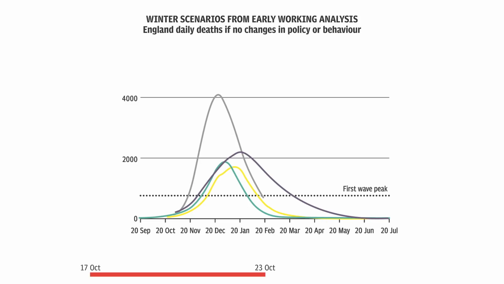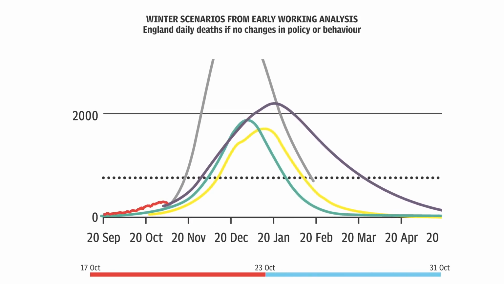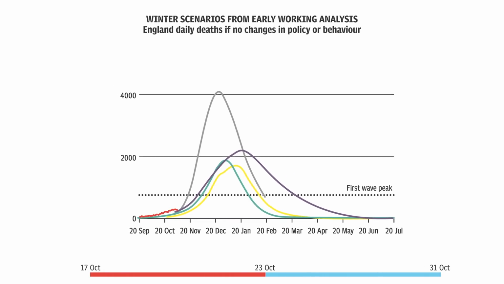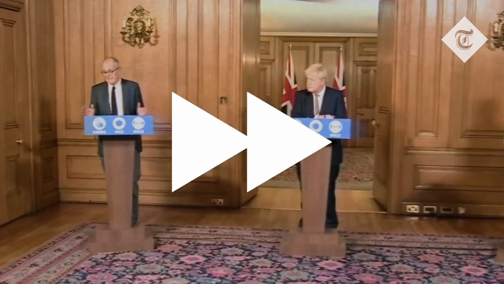The projection was based on an R rate of between 1.3 and 1.5, even though the R rate at the time was between 1.1 and 1.3. Whitty subsequently told MPs at the Science Select Committee that 1,000 deaths was a more conservative estimate and backed that up with new figures. He also said that the idea of us reaching the peak that we had reached in April was entirely realistic. It means that the long-term projection that was presented on October the 31st should have been a lot more realistic and a lot less alarmist. Instead of the figure of 4,000 deaths a day, 1,000 would have been more accurate.